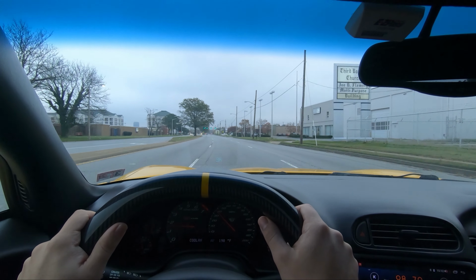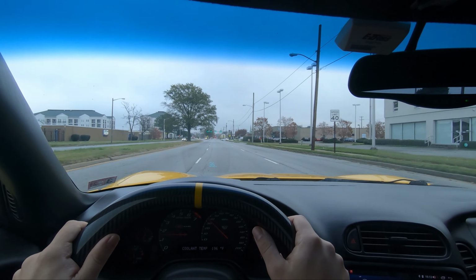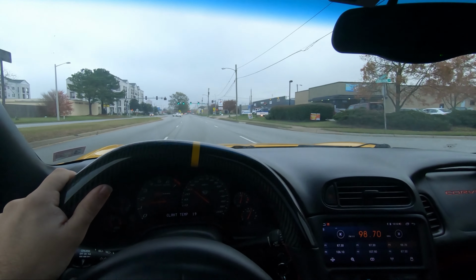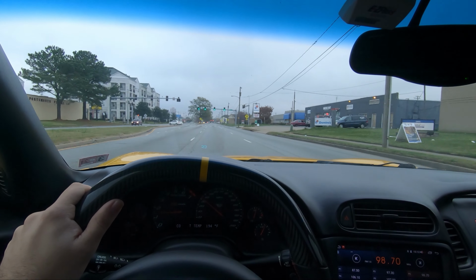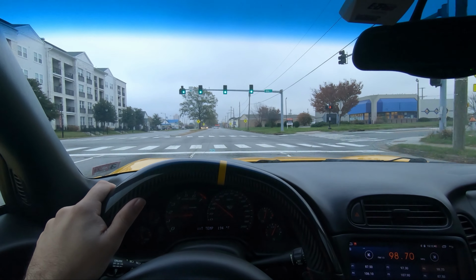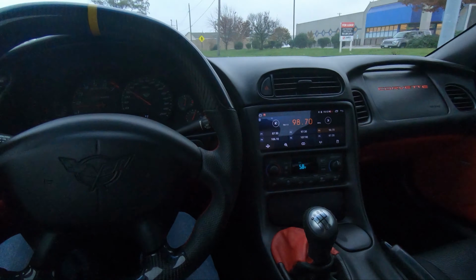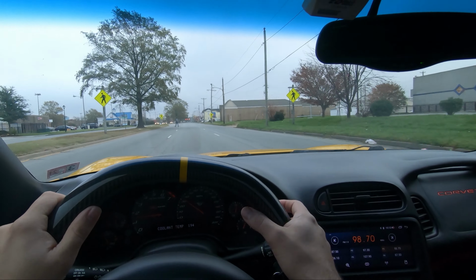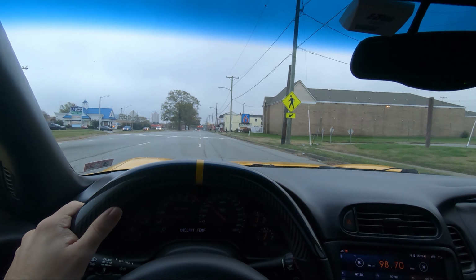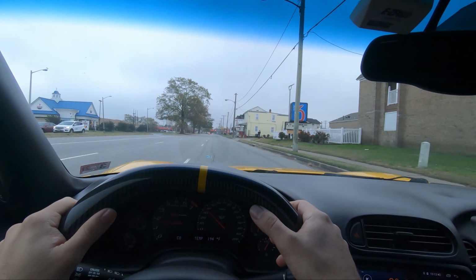And lastly, trying to adjust the seat back position, reaching the handle down there, it can be kind of a pain in the ass. The best way to do it is not like this, but have your hand up against the center console, go downward, and then feel for it that way. That's your best angle of approach. There are people that put little straps on them, which I need to do, and I haven't.